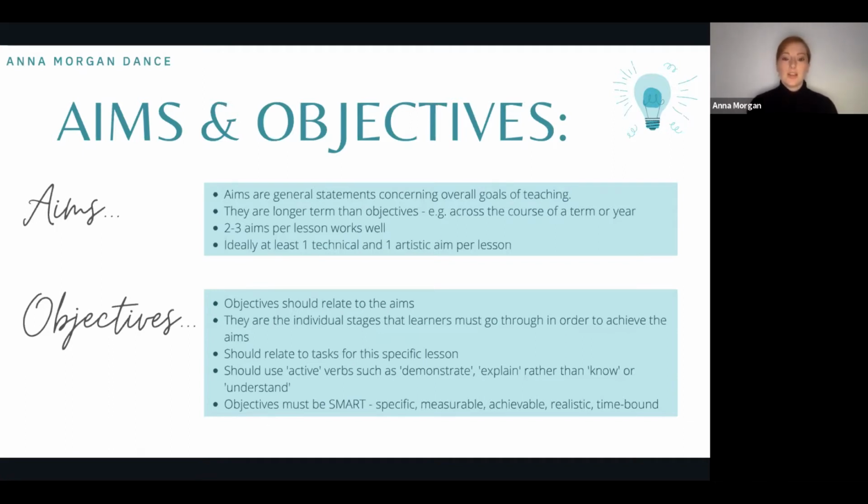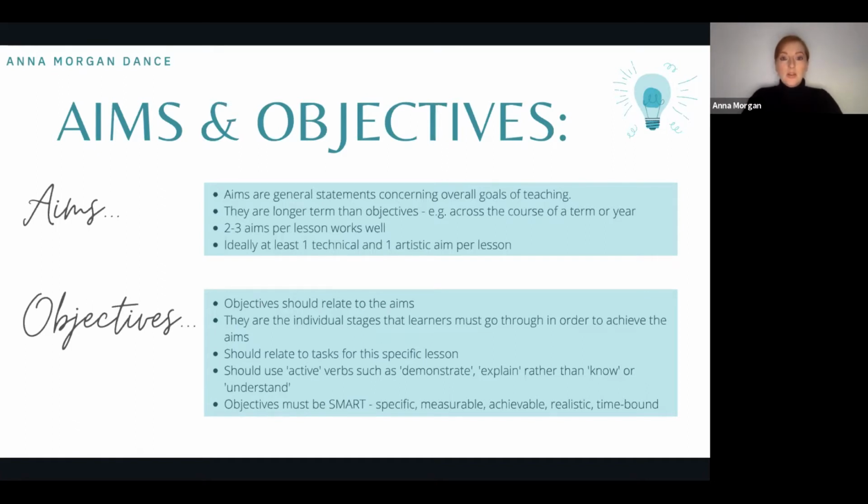So we use words like the fact that they could demonstrate or they could explain, so that we know exactly how you're going to assess whether that objective is met. You may have heard of SMART targets. Your objectives need to be SMART, which stands for specific. So you need to explain exactly what it is that you are trying to achieve so that we all know whether or not it's worked.